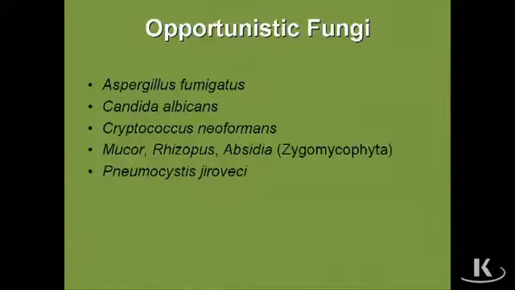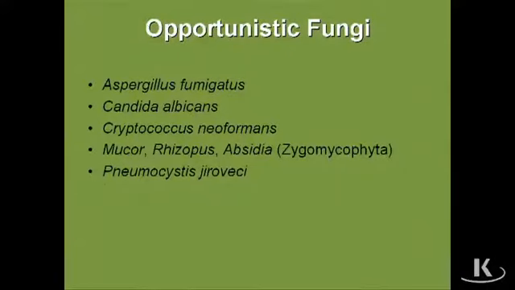All right, that brings us to our final group of fungal infections, the opportunistic fungi. Where you're going to see the good majority of these show up is in AIDS patients, okay? A lot of the fungal infections, the parasitic infections, are going to show up in AIDS patients. So a lot of what you're expected to know for USMLE as far as HIV is concerned deals with a lot of the opportunistic infections that those patients are going to get. So we're going to look at the fungal infections.